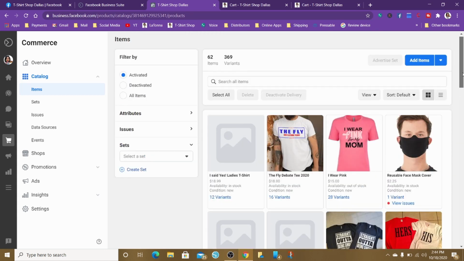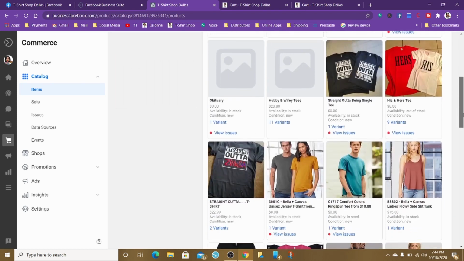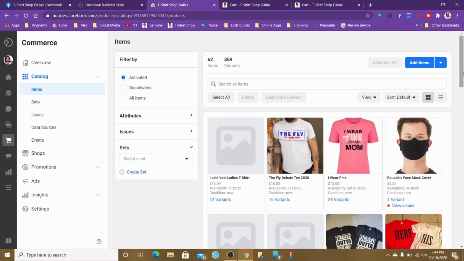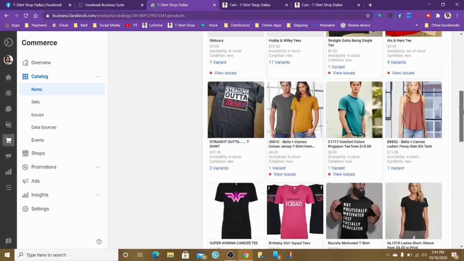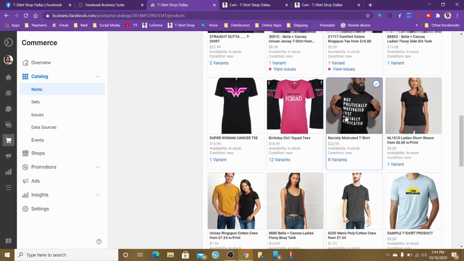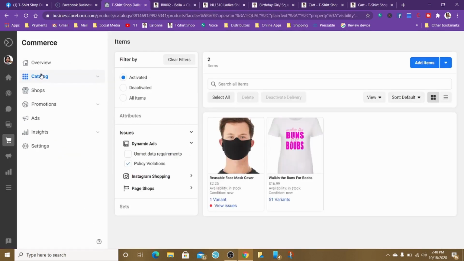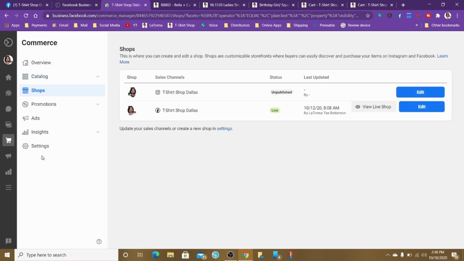So if you do have a website, this is what I'm going to tell you. It's a lot easier to just click on the pixel. It won't pop up right away, but it'll tell you to connect your website to your Facebook, and you have to download something for Facebook to go to your website and put that on there. But it will bring in your products, like this birthday girl t-shirt, with all of the variants. Let's go back here to catalogs, and then over to the shop. My Instagram page is not published, but the shop is live.